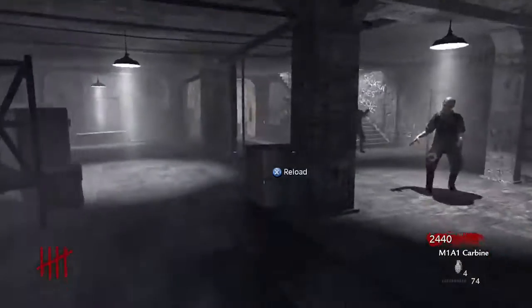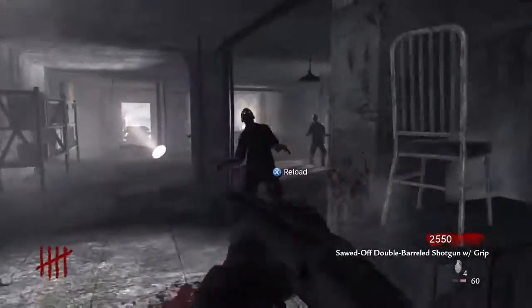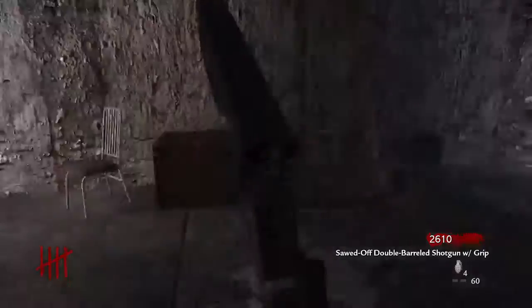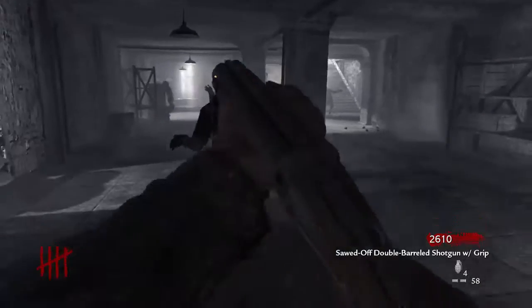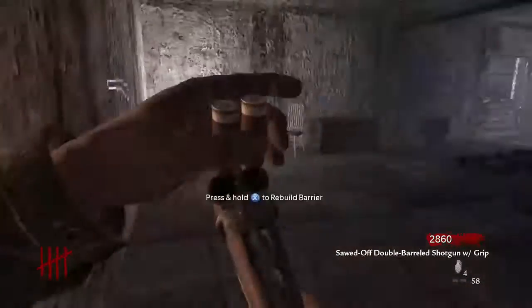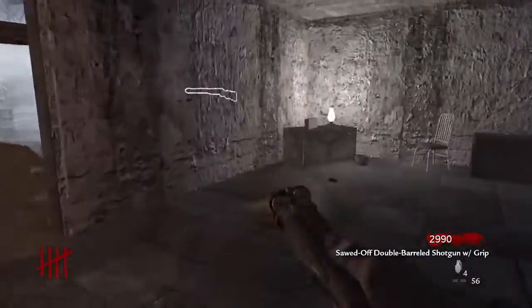Oh my gooch. Pull out that sawed off. Wow! Oh my god. See, I'm telling you, it's round 5 and it's already getting hectic. But don't worry. We got that sawed off. Okay. Now, if I could finish what I was going to say.